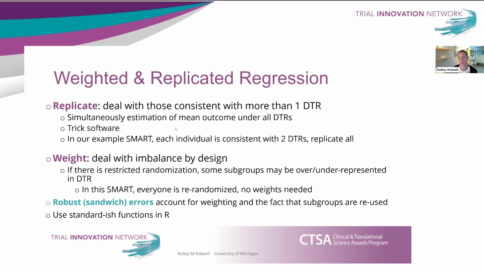And if we do this, the reason why this is the most commonly used form of analyzing data from a SMART is because we can use pretty much standard software packages to do this. In the non-longitudinal setting, it's a very simple standard implementation where we've just done some data formatting for the replication and the weighting. And in the longitudinal setting, there's a little bit of a fix to the standard software, but it's really quite easily implementable. And that fix has to do with the variance.